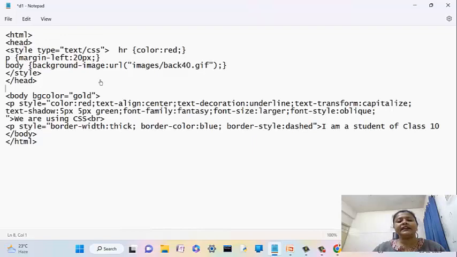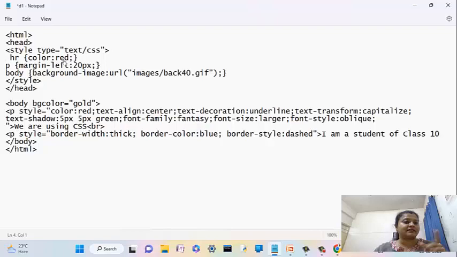Here I am putting one HR, color colon red. And for P, I am giving margin left, and for the paragraph, color colon green. All right, now these two, and here I am not using this thing.